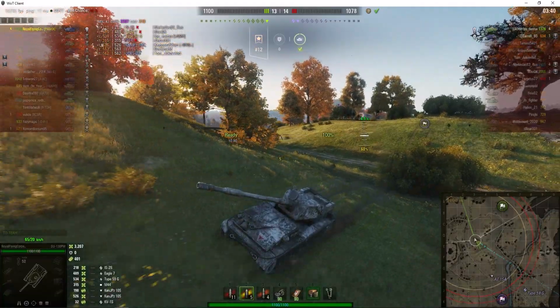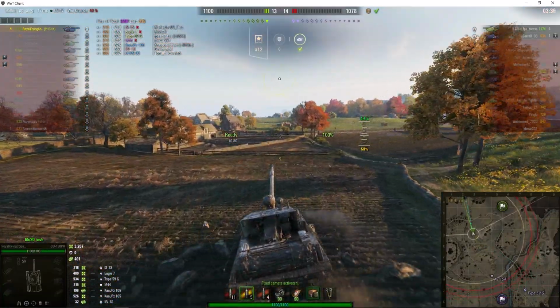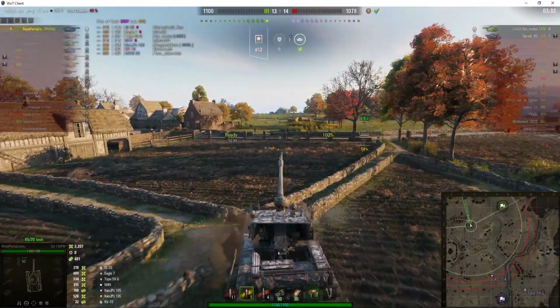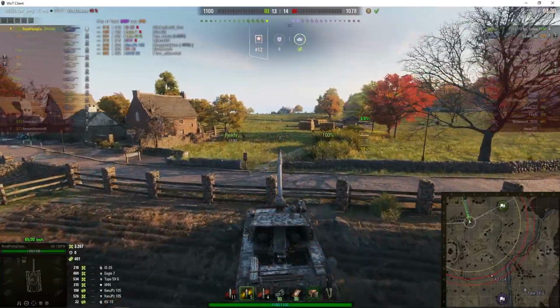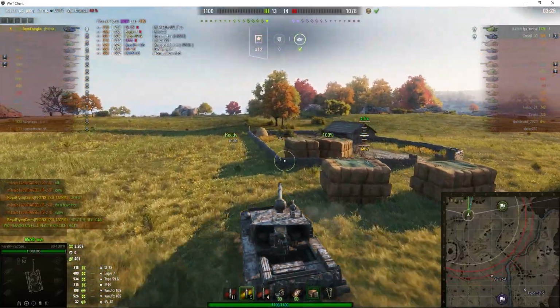The Type 59 is on the east side of the map though. Now he can do this. If he does, he'll get a top gun. He's already got 20% of the enemy hit pool, so he's potentially got the high caliber. And I wouldn't be surprised if he gets another medal out of this as well.